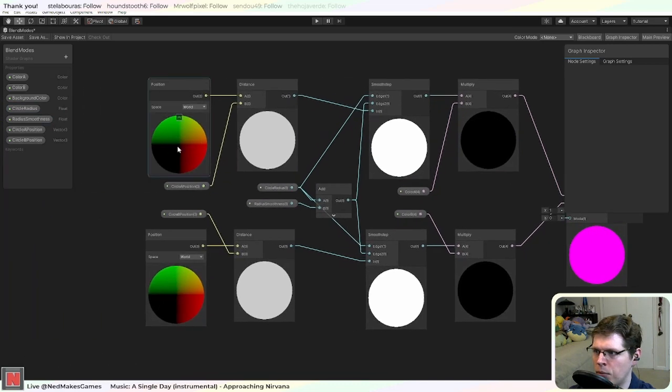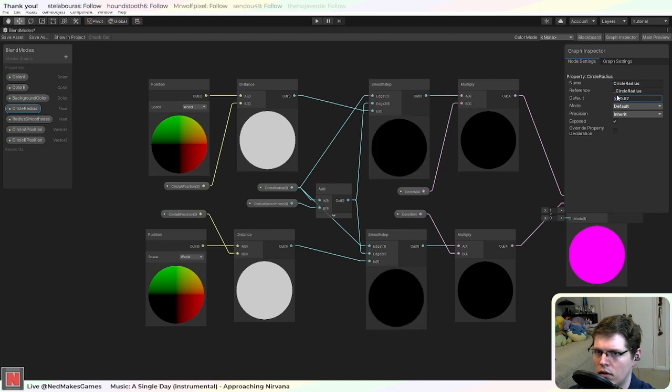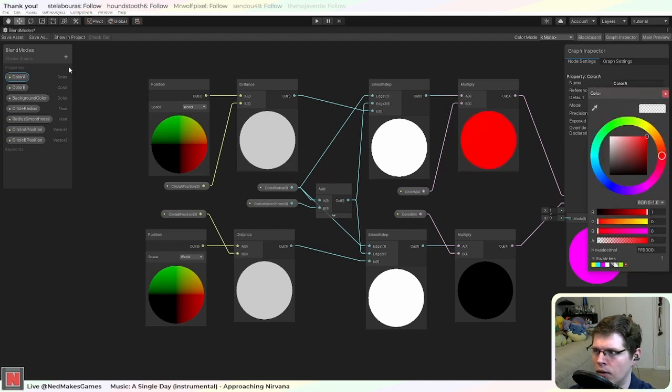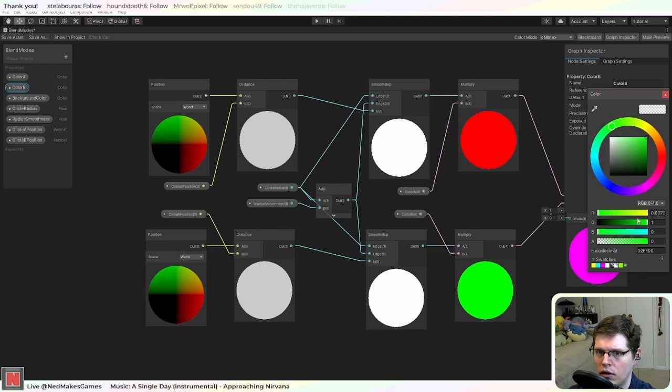I kind of wish that these previews would show some of it. Oh, well maybe they are, but these colors are black. Let's set that to red and then color B to green.